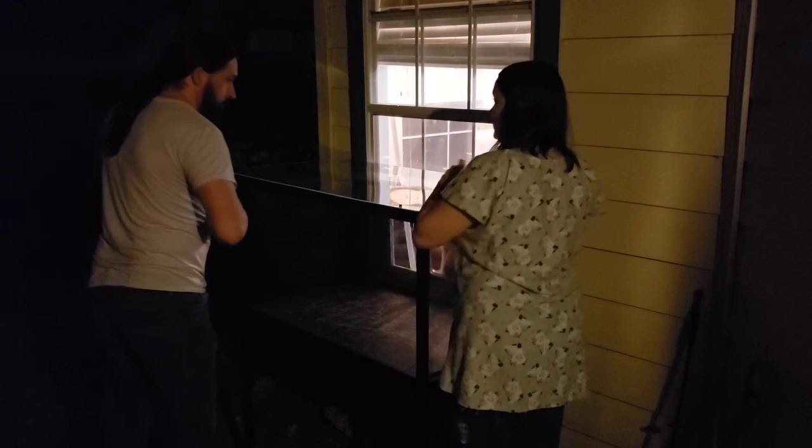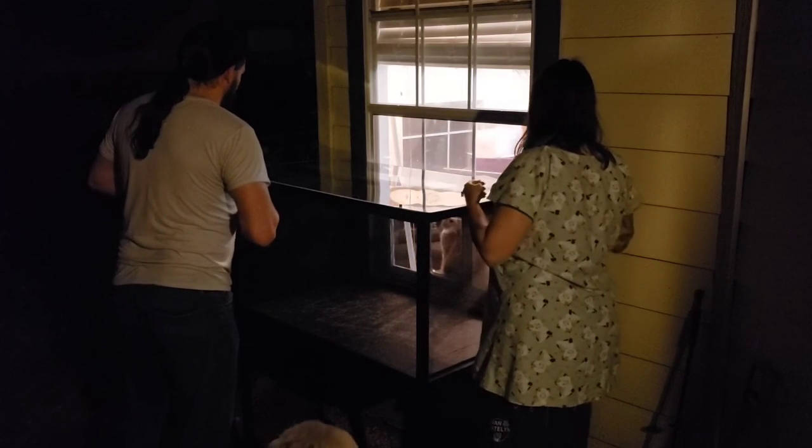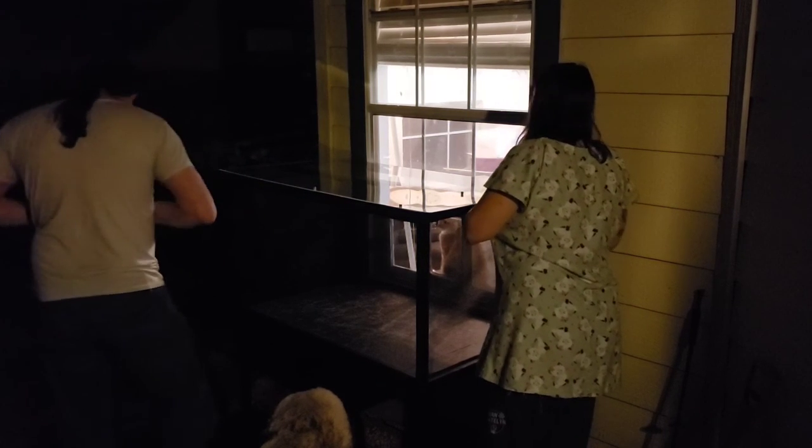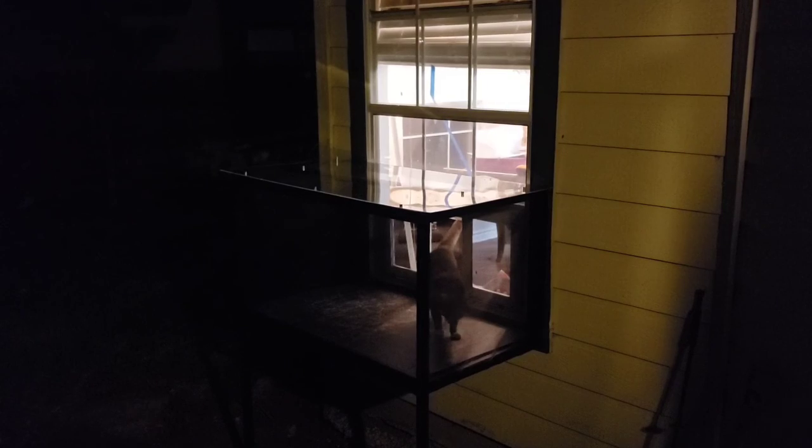The magnets are also really heavy duty, and they were really hard to get apart. Since the cats have never used a cat door before, I tape it open for a little bit just so they can get used to actually going into it.